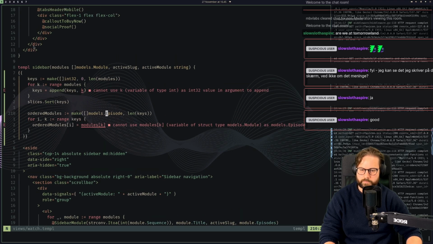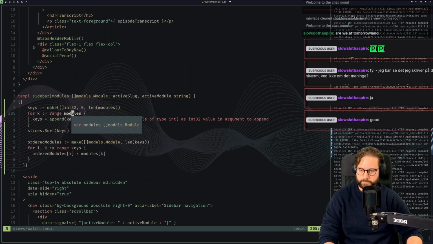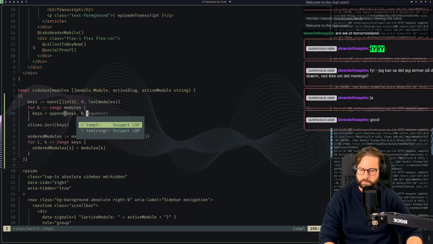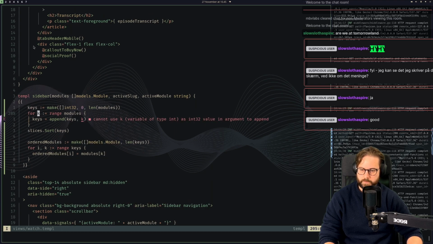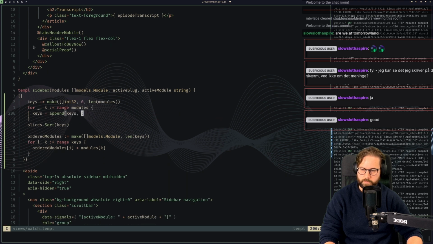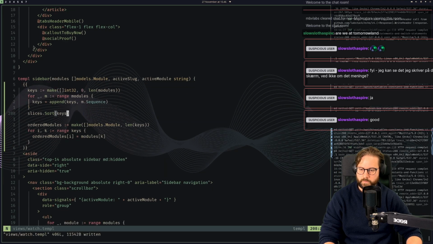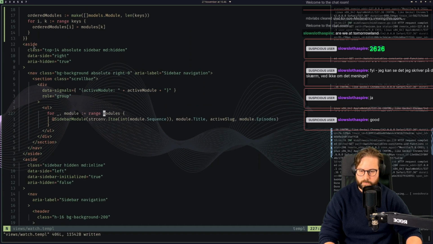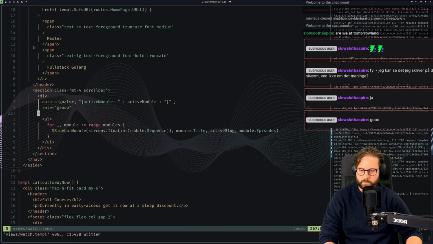Modules. Module. It's gonna be a module, and this is gonna be, I guess we want to have the mod sequence so that we loop over, right.